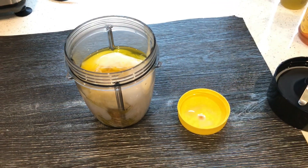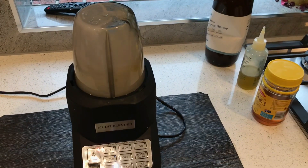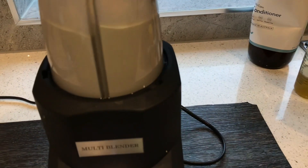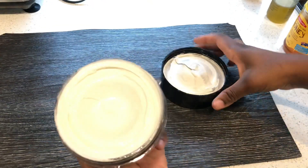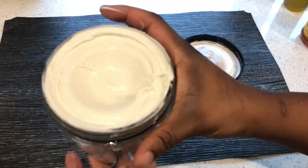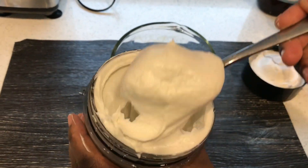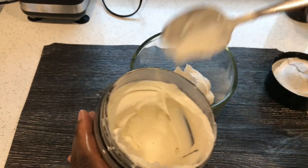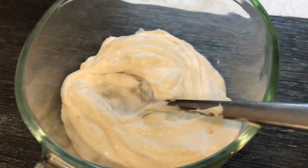I'm going to use my magic bullet and grind it until it's very creamy and soft. With this banana hair mask deep conditioner you really need a magic bullet. Look at the consistency — it's very smooth, like a cream. It looks like porridge! It's very lightweight, very creamy. It looks very yummy for my hair.